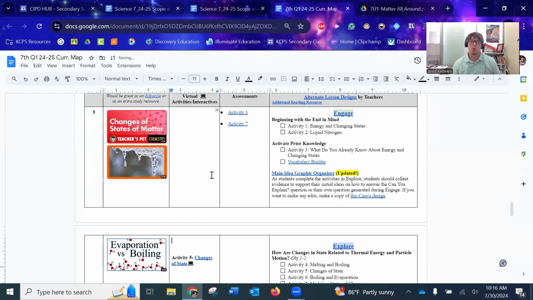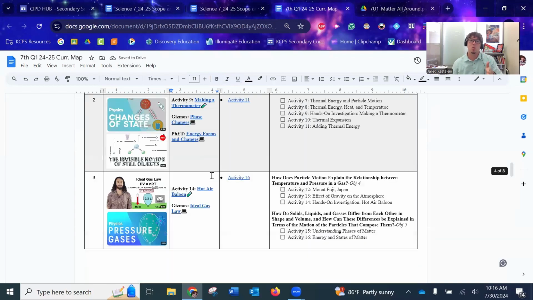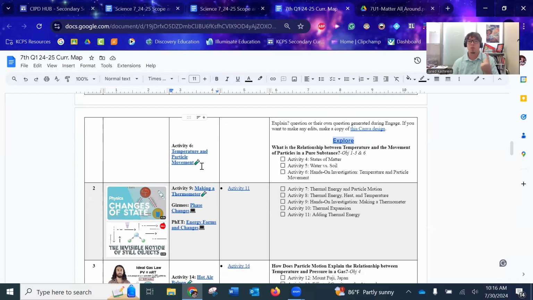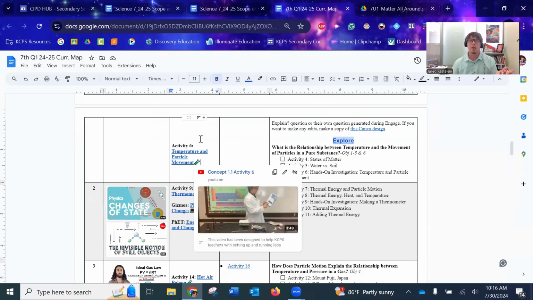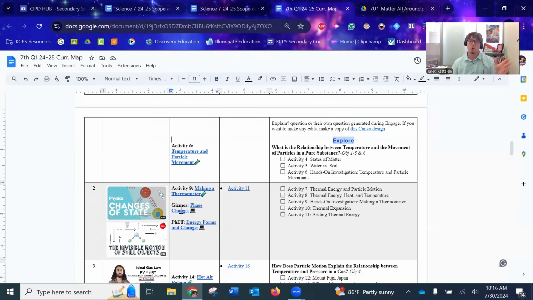All right. So those are the labs and activities. Hopefully that one looks better with the little icons hiding the links. But also now you have Gizmos and PhETs blended in. You don't have to go searching for the right lab. They're already there. So hopefully that will be an improvement.